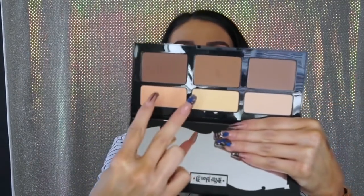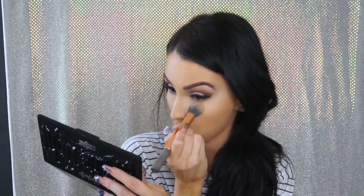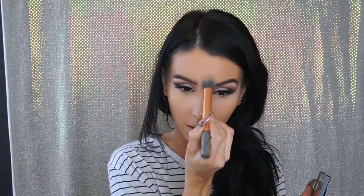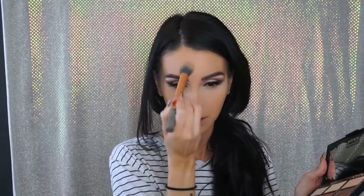I'm using those two colors, Lyric and Levitation, which is like the banana is the Lyric and the white one is the Levitation. And I'm applying that yellowish, the banana color, first. And then I'm using that lighter color to lighten up my under eyes. I'm only using that lightest color to where I apply concealer. So I'm applying it in my forehead, in the bridge of my nose, on my chin, and also on the sides just to carve out that contour very well.